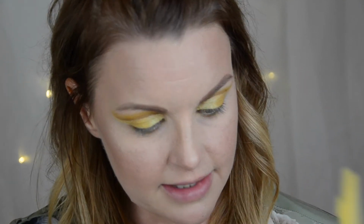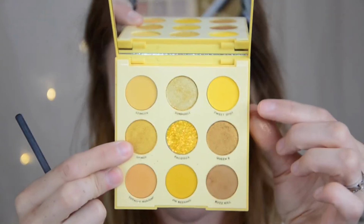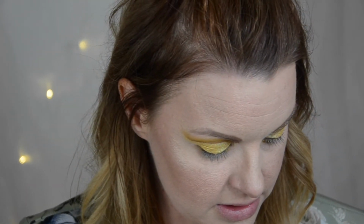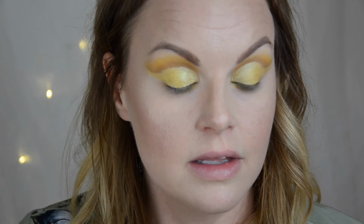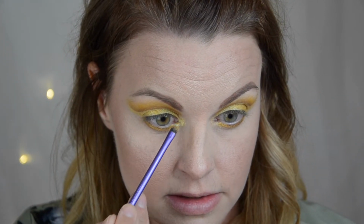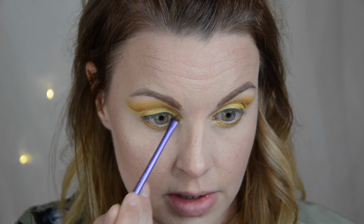Now I'm going to take this Dandy color, and in my inner corner I'm going to take this Sunburst. This is such a pretty color. I really like this lightest shade as well. It feels like it has this duochrome to it, almost like a green shift.